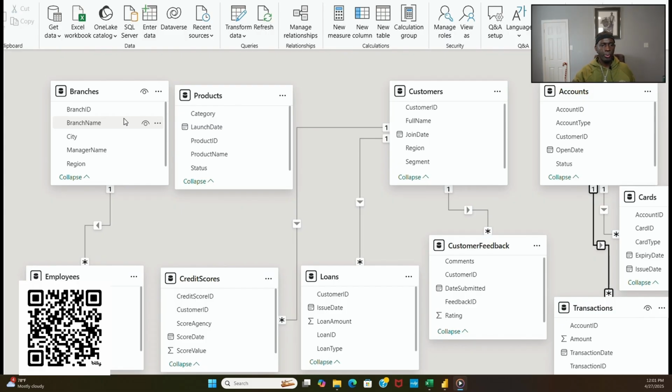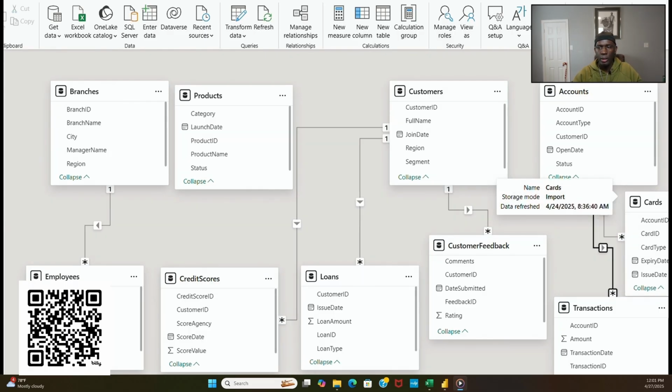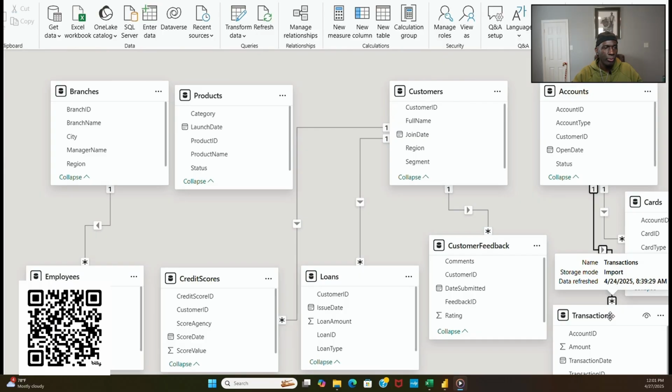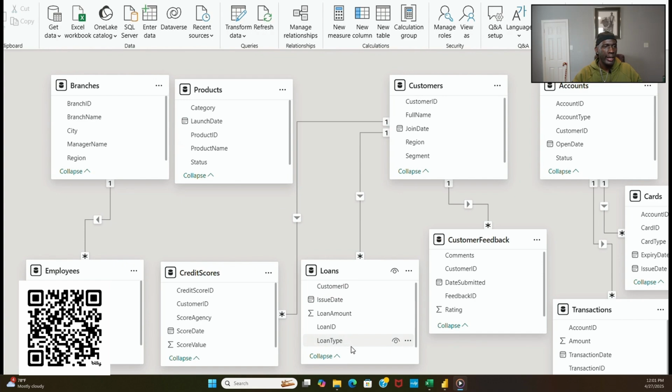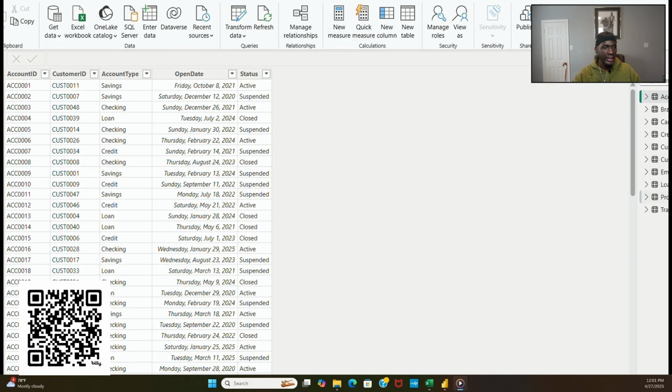But if you were in a situation and you did have a report that you were building that required products, that is a question that you may want to ask the person or your team lead, your business analyst, liaison. How detailed do they want to get into products? I do know in many cases, if an organization does have products, they probably do want to have visualizations on products.